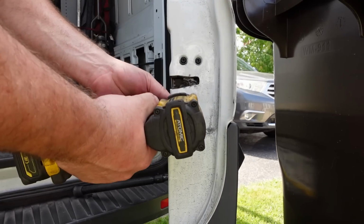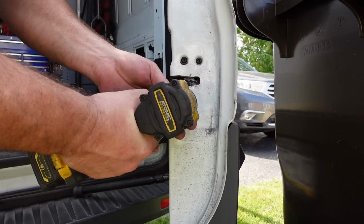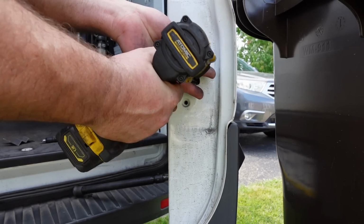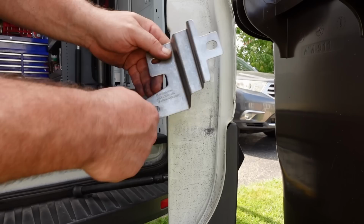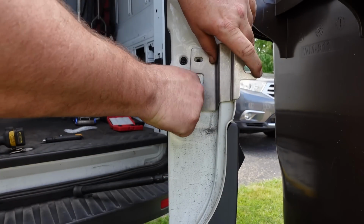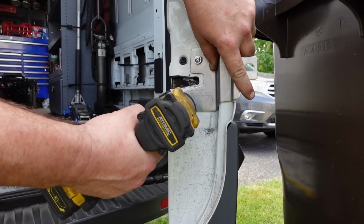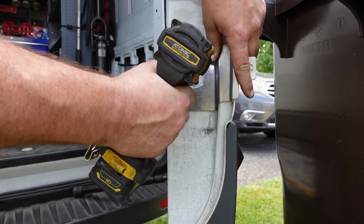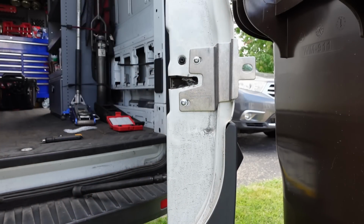And now into the rear passenger door, T30, remove these two. And install the new bracket with their provided hardware. And snug them up temporarily just so we can do the adjustments.